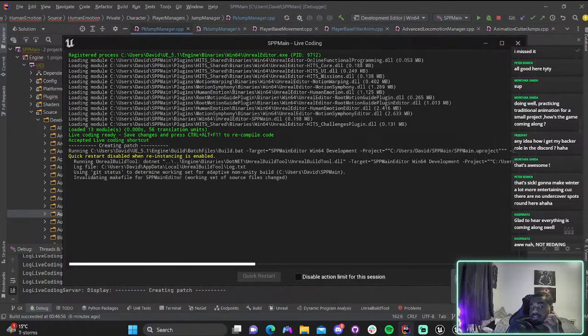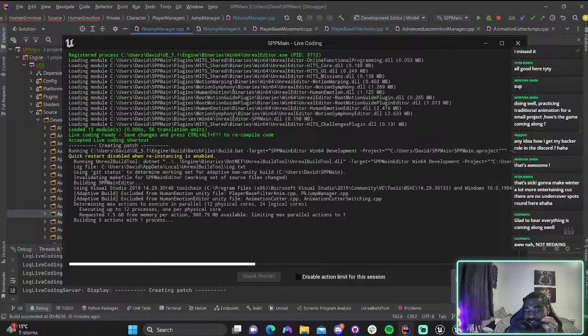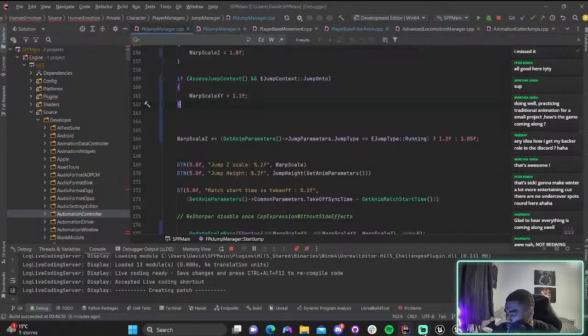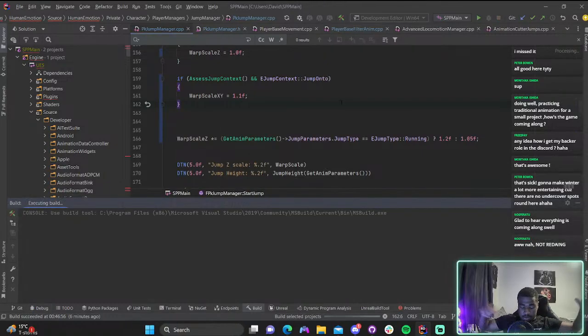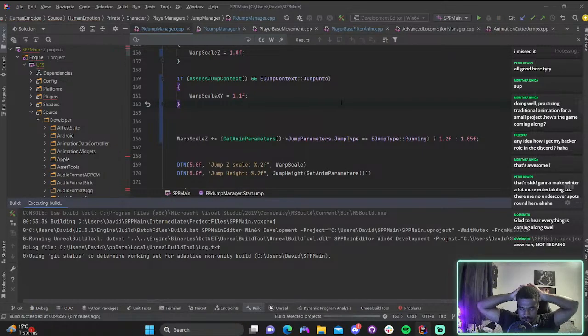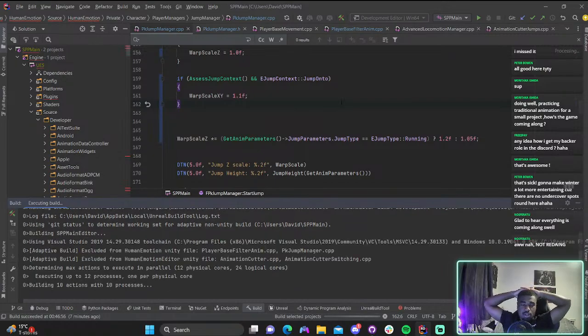I don't know if I like that as much. I'd rather it just take off later. Do you know what it is? It's because the root, I know exactly what, no, I'm going to have to rebuild it. I know exactly what the issue is. It's because the roots are the pelvis, not the feet. And when you jump up, your feet are further forward, so it's not quite getting onto the wall. So we might just need to nudge it forward.